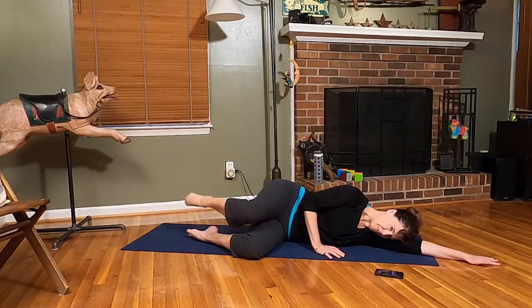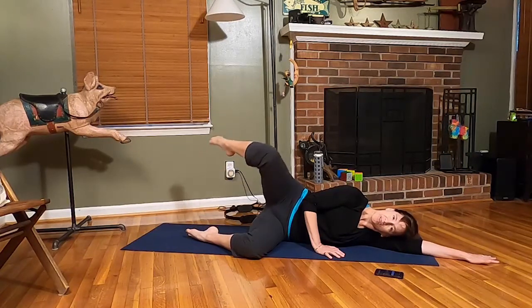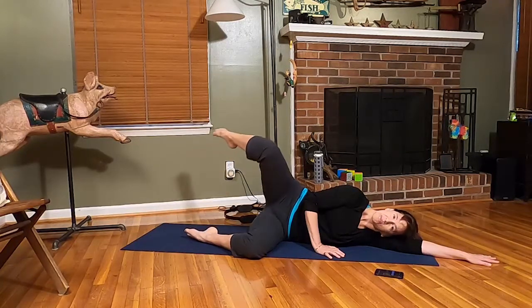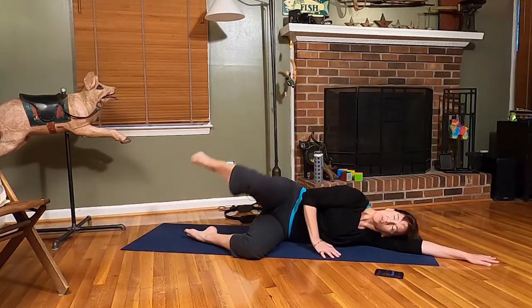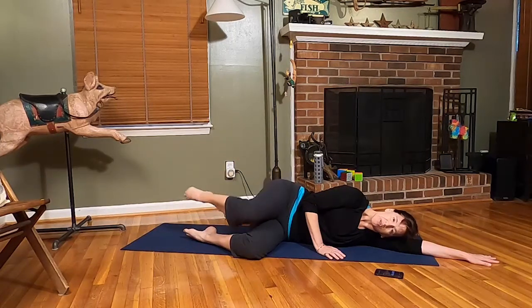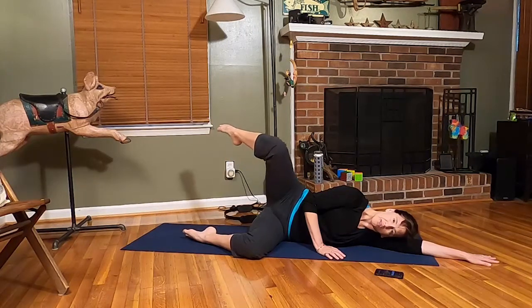Excellent. Just a little lifty lift. Nice and smooth. Pull this oblique on the floor up into the body. Clams are coming. That means we're going to attach those feet to each other and then just lift that top knee.